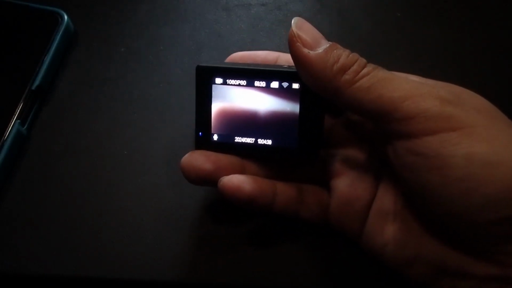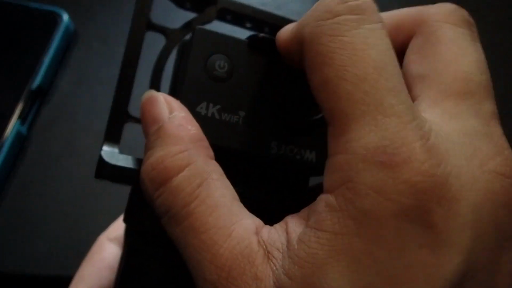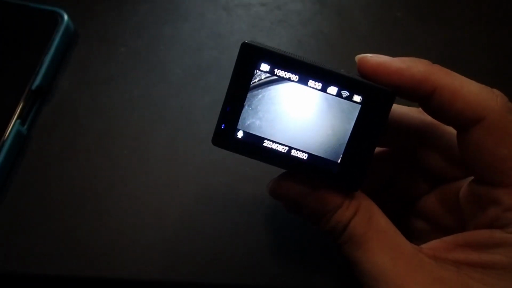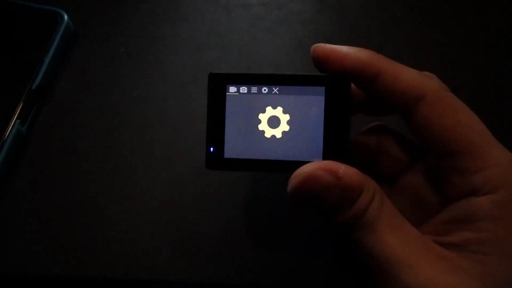The pro about using an action camera is that it is very light. You can attach it to almost anything, such as what I have right here. I just made it with one camera cage, and then you can attach this one. You can just remove it easily. There's also another way, you can do camera mode, you can check stuff.